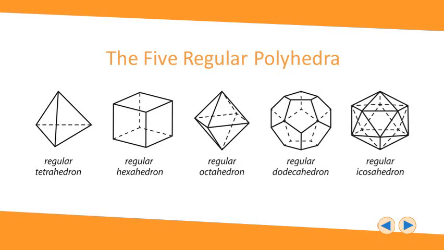So regular tetrahedron, they're all regular triangles, right? Regular hexahedron, a cube, they're all squares. The dodecahedron, they're all regular pentagons, okay? So that allows us to use some of the things of how we figured out the areas of regular pentagons in order to combine all those, basically multiply them by the number of faces, in order to come up with the surface areas of these regular polyhedra. So that's what our final section here in this chapter is about.